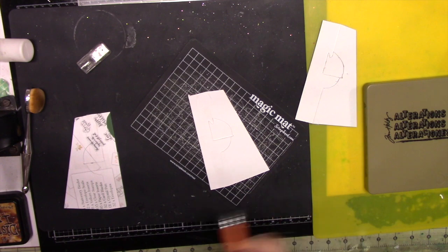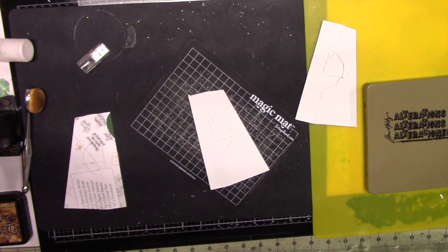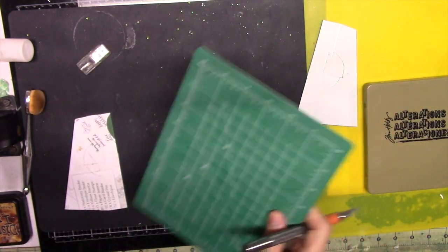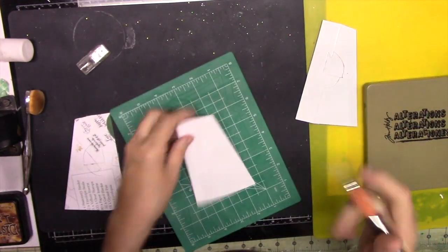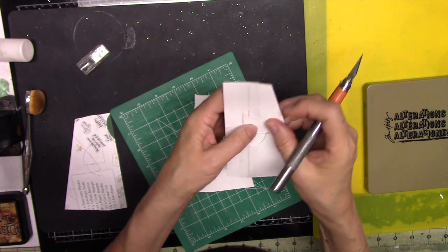I don't know about you, but whenever I start crafting in my craft room, things just disappear. Oh, here it is. Okay, I'm going to use this one. I got it at the dollar store. It's perfect. This was a dollar. Great price.